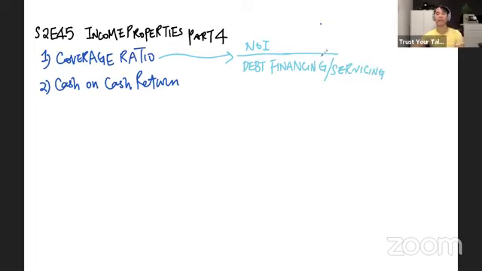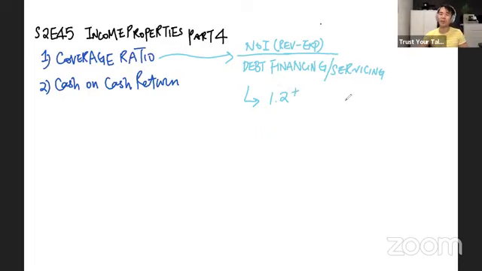So by definition is where you have NOI divided by debt servicing. NOI, once again, is revenue minus expenses, okay? So this is very different from a lot of the simple calculations that we've done, in the sense that, as you know now, NOI does not include your debt servicing. And so in this particular case, a lot of the times what we really want this number to be is 1.2 or higher in terms of the ratio that we want.